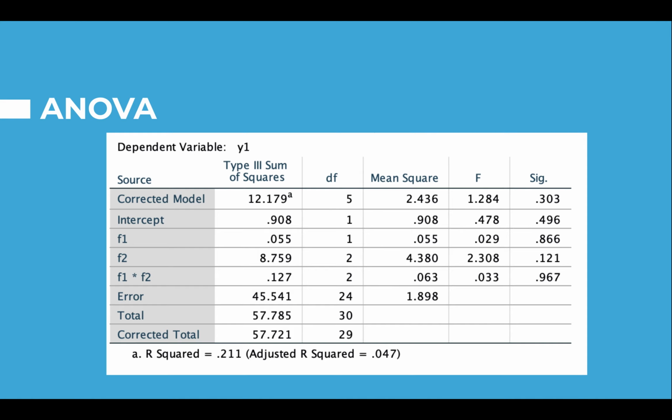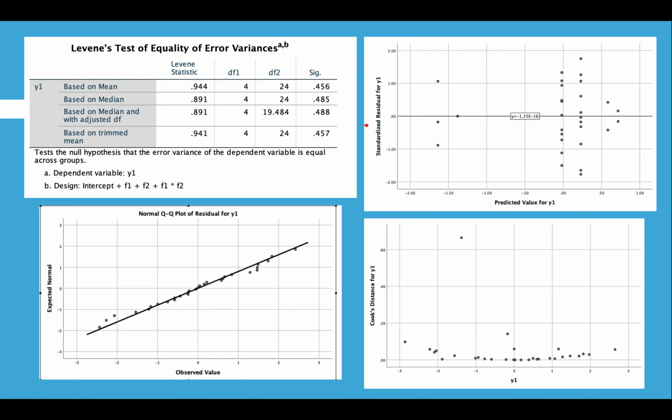So just like MRC, there are some underlying ANOVA assumptions. One is homogeneity of error variance. So looking at the output for Levene's test on the upper left-hand corner, we see that the variances are not significantly different, so we fail to reject the null in this instance, meaning we can say that there is homogeneity of error variance. And then another assumption is that we have independent error or residuals.